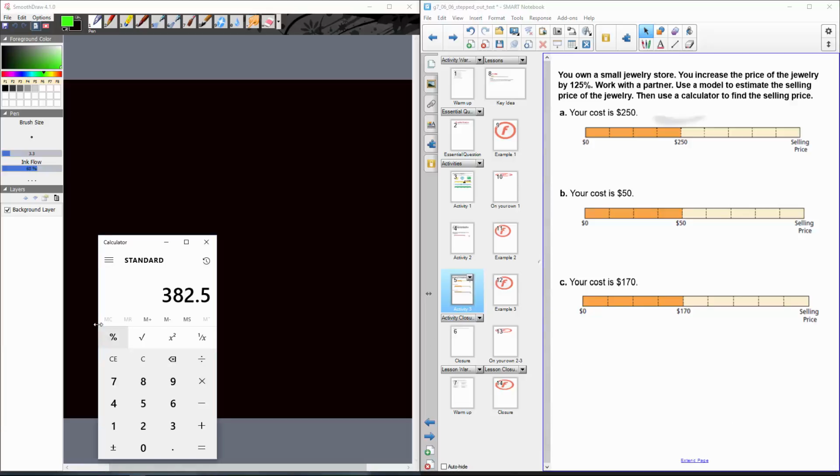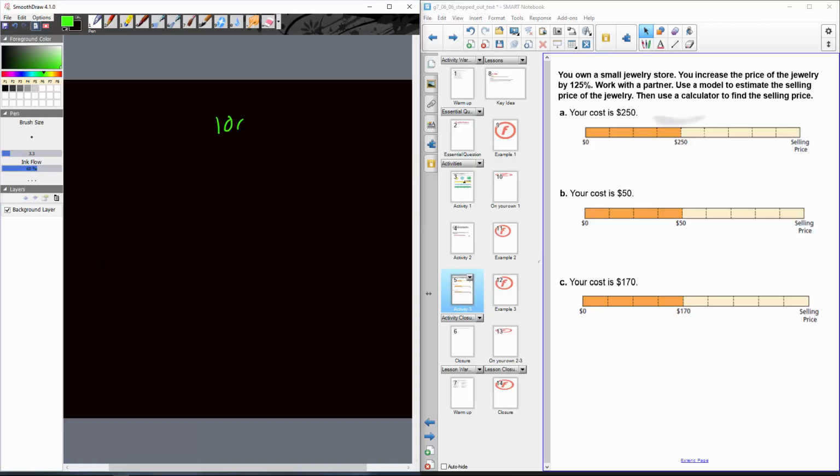Now a shorter way to do that, just so you know, is, 100% is just having it, right? So I just have 100% is just what it costs me. That's the total price. And then I'm gonna increase it by 125%. So I'll say plus 125. Altogether, that's 225% that I'm charging, right? Which is 2.25. Check this out. This is kind of cool.